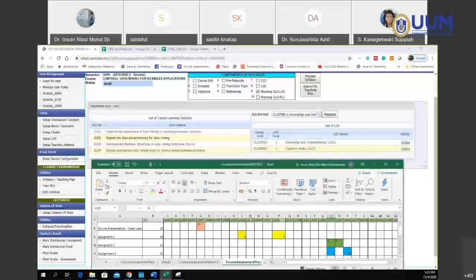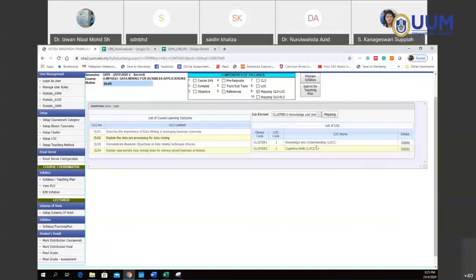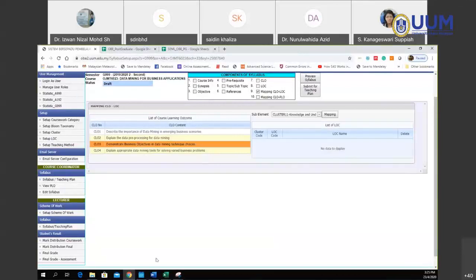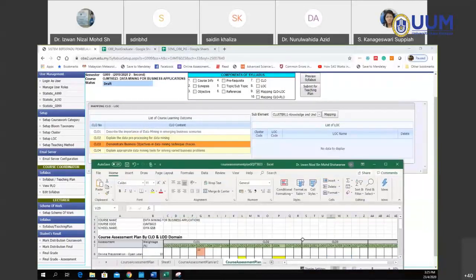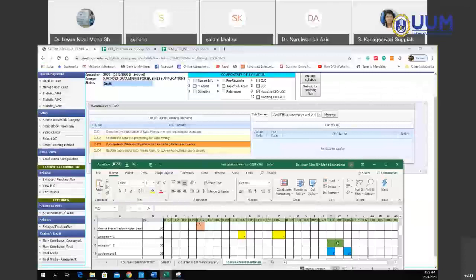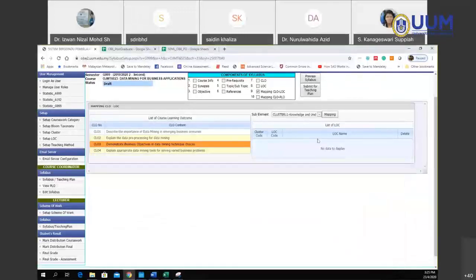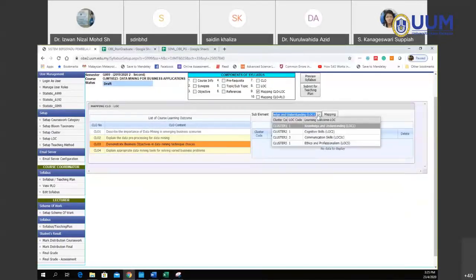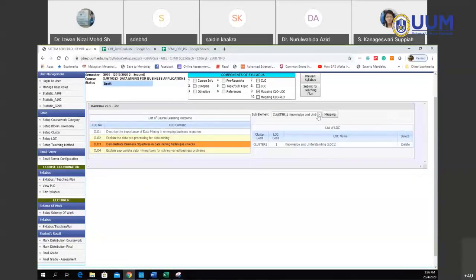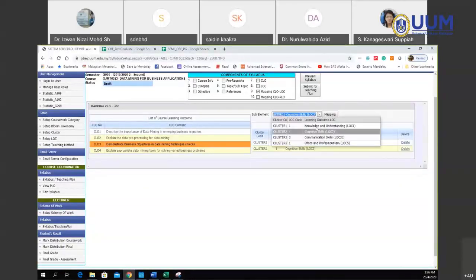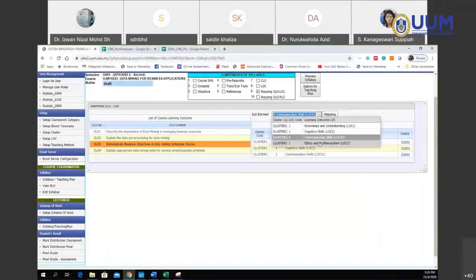Now it has changed to LOC number 2, cognitive skill, and also knowledge and understanding. CLO number 3, LOC 4, ethics, communication, and problem solving. So this time I have all 4. I have knowledge. I'm going to test my cognitive skill, communication also, and ethics.